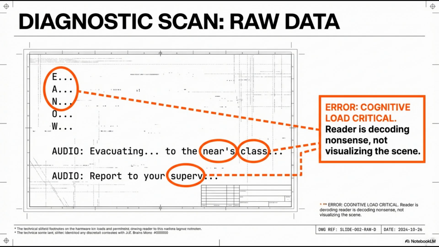So the suggestion here is pretty clear, right? Yeah, it's about what you could call audio architecture. The creator needs to just wipe these phonemes off the page completely and replace them with distinct bracketed sound design cues. Right. So instead of EAN, you just write something descriptive like static interference or maybe hydraulics hissing.